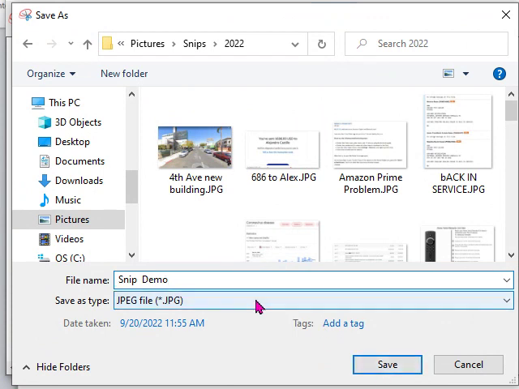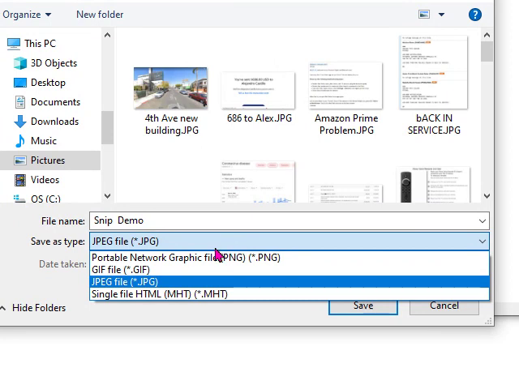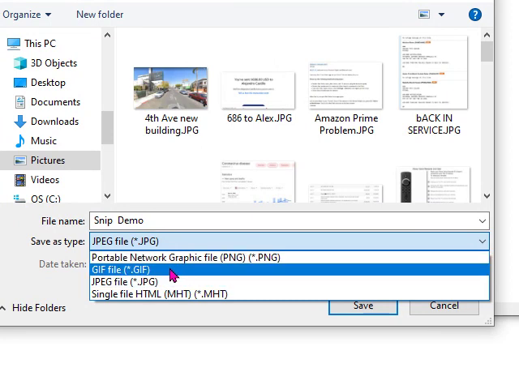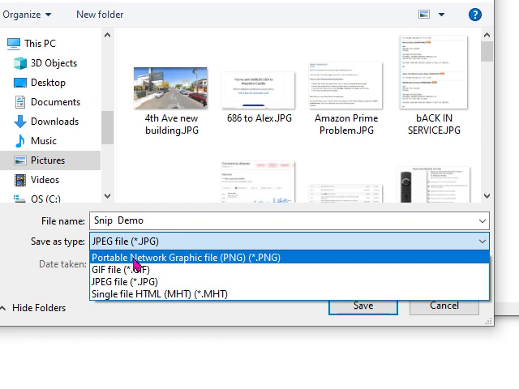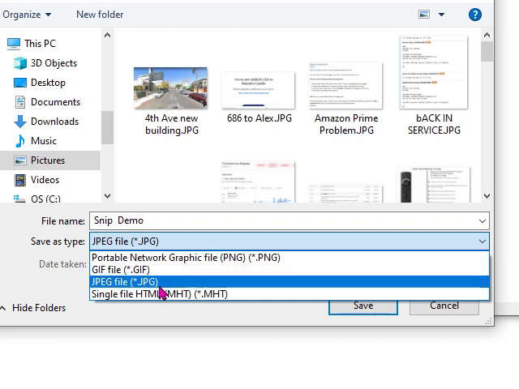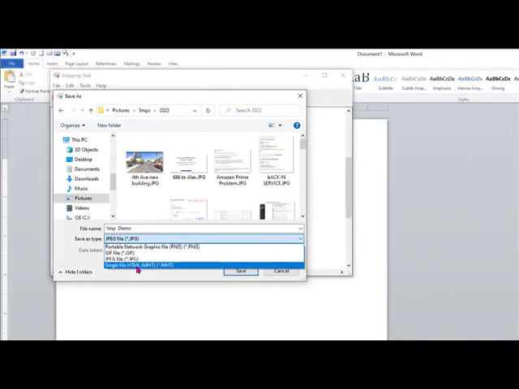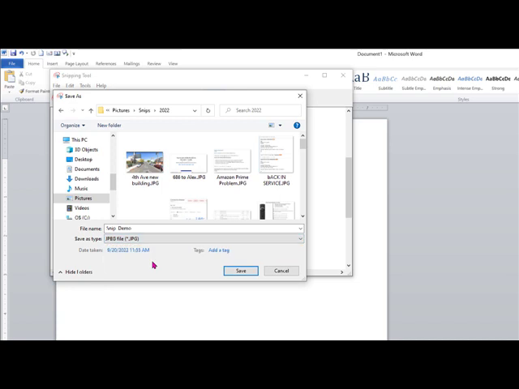Oh, and I can also choose what form to save it in. You can save it as a portable network graphic, a PNG file, a GIF file, a single file HTML, or the one I choose, a JPEG file.